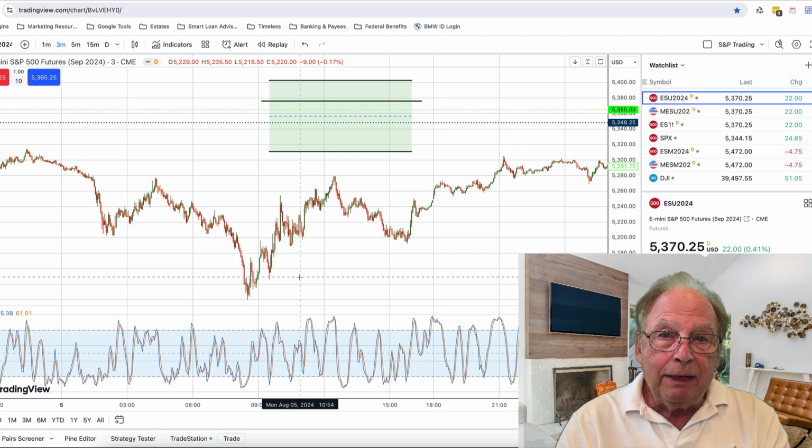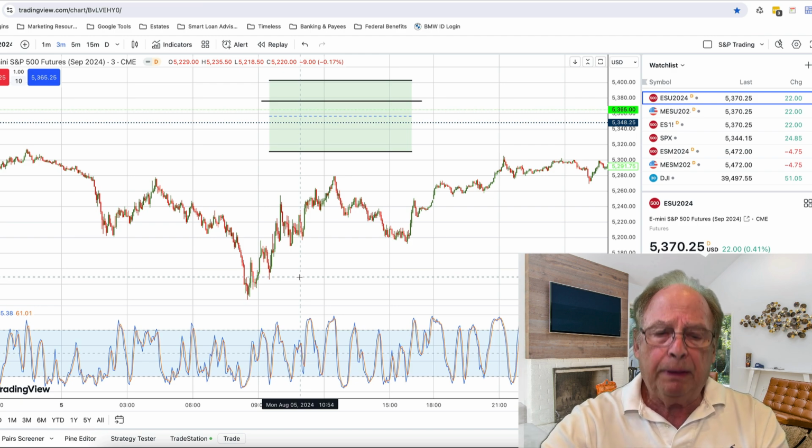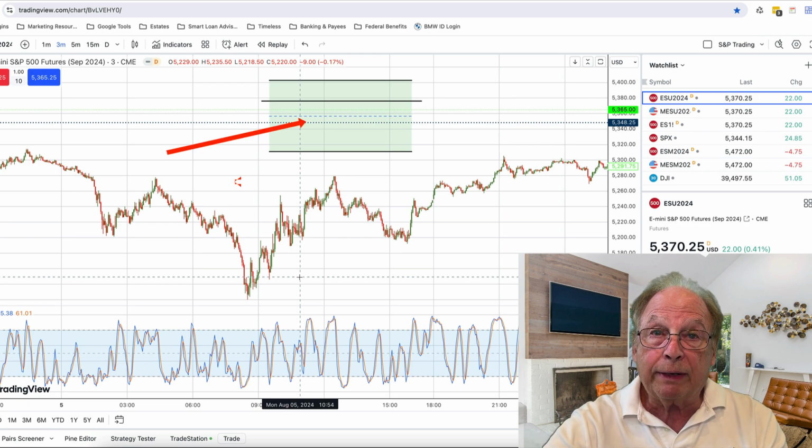Now, the tailored trading zone is an estimation based on mathematics of where the market is likely to go on any particular day. Here you're looking at my chart of Monday, August 5th. As you can see, my trading zone is up here. This is my trading zone that I've drawn on my chart. And here is the previous day's close, the previous Friday's close. And as you can see, the market didn't trade anywhere near either of these 2 metrics.